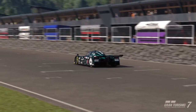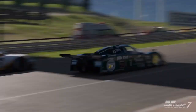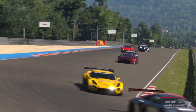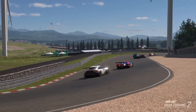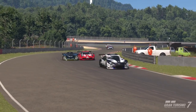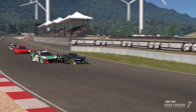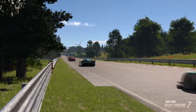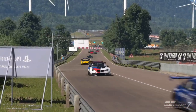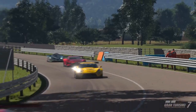Folks, I've got a treat for you — I'm dusting off some of those old legendary Group C cars, the ones we dreamt of in the 90s, and we're going to be putting them round Sardinia. My favorite is the XJR9. You might have this in your garage — if you do, get it out and give it a go. It's got 800 horsepower, around 800 kilos, and I managed to get round Sardinia in 2:33.0 with it.